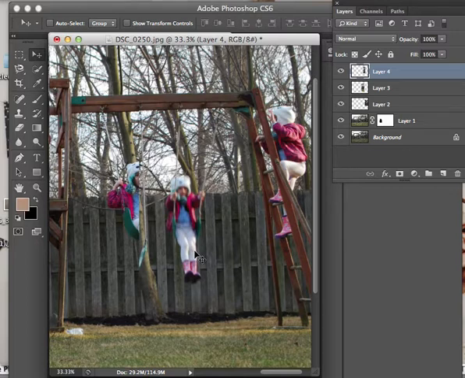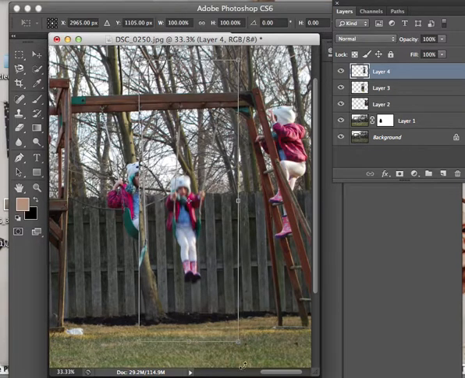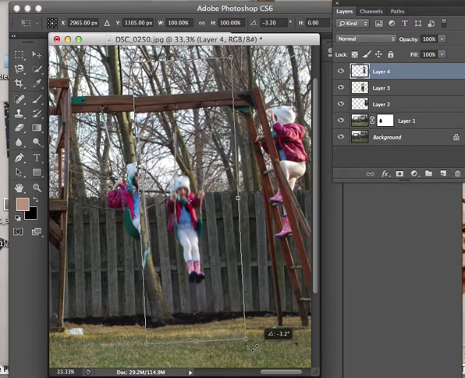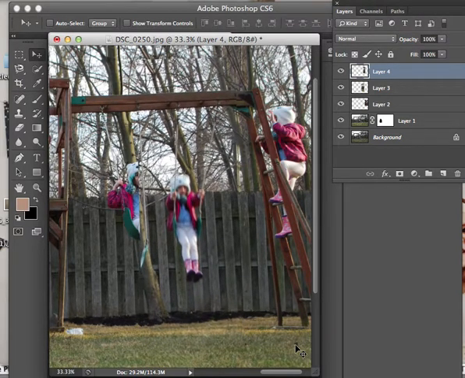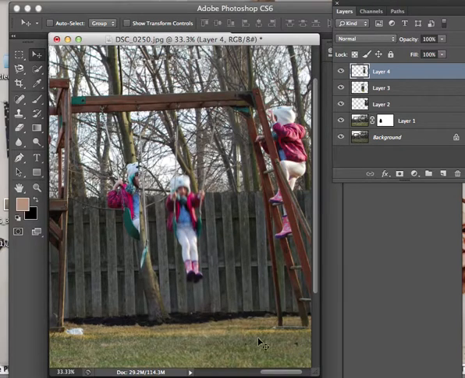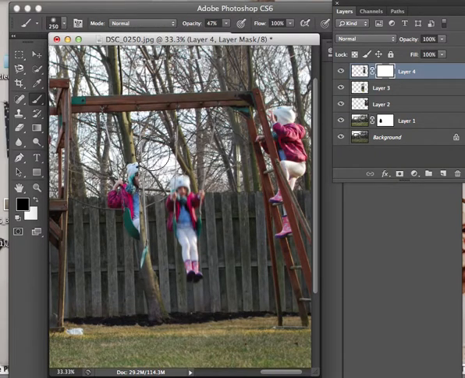And we might even have to rotate this a little because I see this is not quite lined up here. I think you rotate it. And then I'll add a mask and use my brush and make my brush smaller and just reveal your other sister here. Does that make sense?